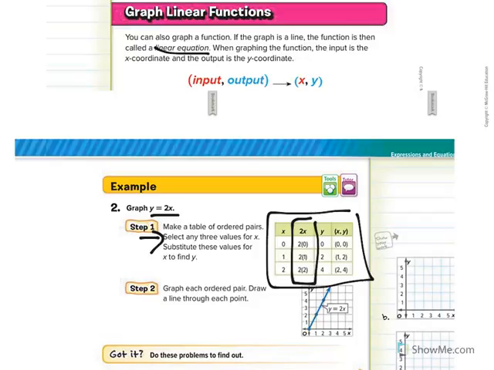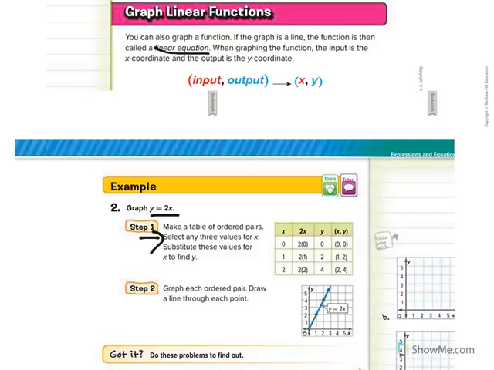And then you take your x and you take your y to create your ordered pairs, which you're going to then graph. Okay? So then you take these ordered pairs from using your function rule and choosing your x values to find your y's, and you're going to plot them on the coordinate plane. So they've done that here, (0, 0), (1, 2), and (2, 4).